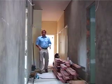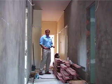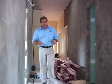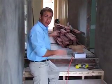As we saw back in the showroom, we can fix solid timber flooring to a number of different surfaces. Now up here in the original part of the house, we're going to be fixing to existing timber floorboards and joists. Whilst down here in the large extension, we're going to be fixing to a concrete slab. We're also going to fix floorboards to the steps and risers here to get a nice flow from the front of the house right through into this big open large extension.